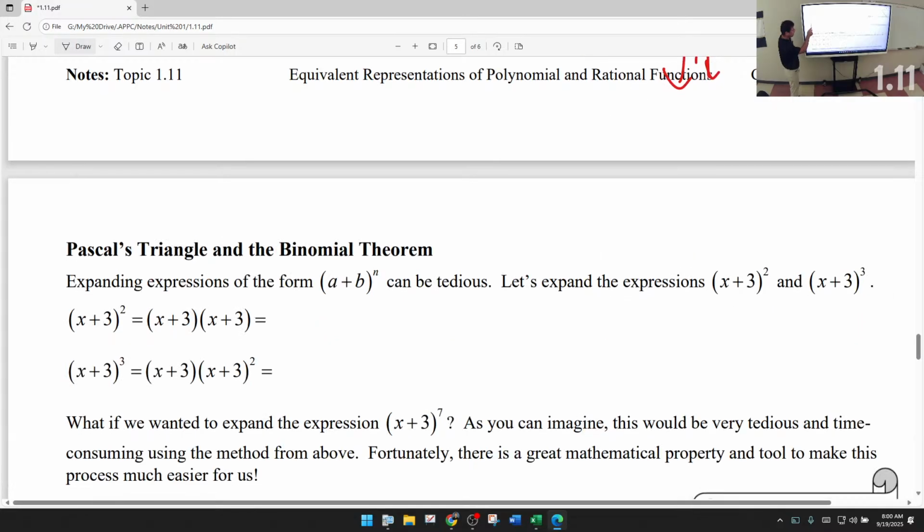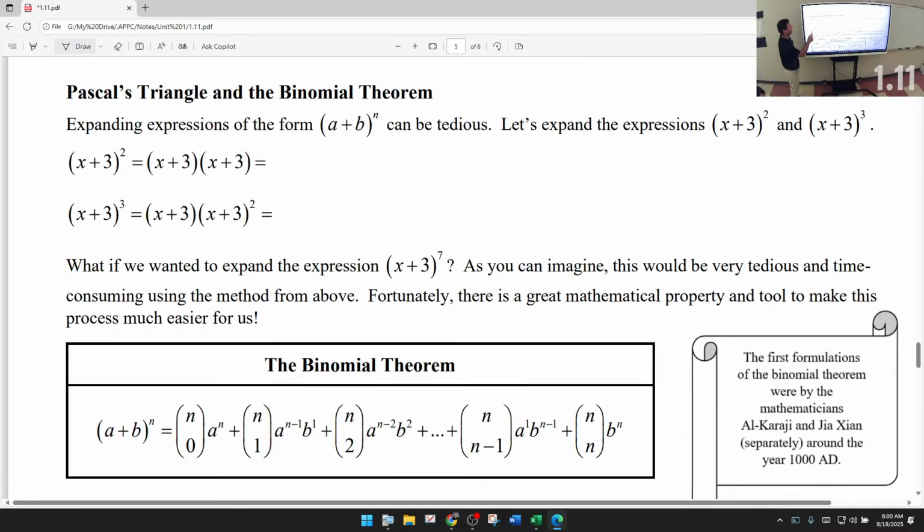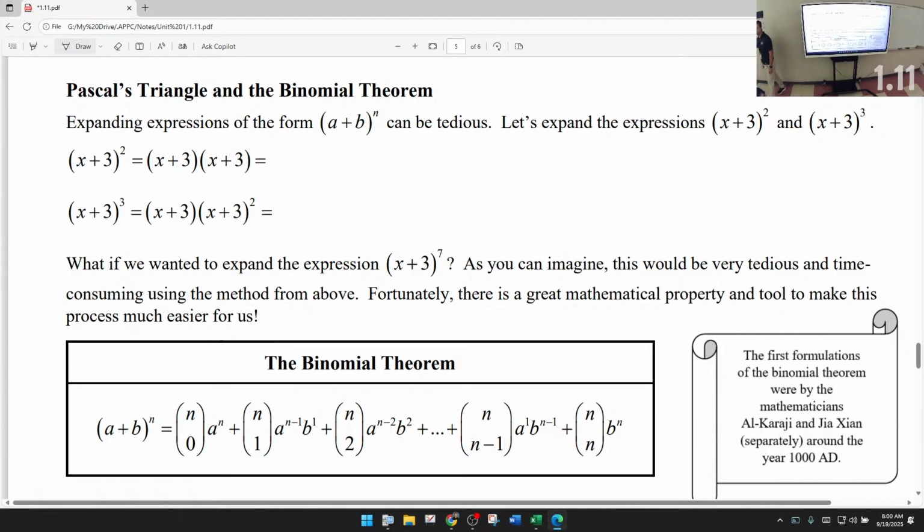All right, here we go. Completely new topic, brand new. I don't think you guys have covered this, okay? So this is one of those things where we're not really sure where it fits. We're going to put it now, okay? It kind of goes with polynomials. So we're going to talk about 2 things, Pascal's triangle and the binomial theorem, okay? And I say I'm going to talk about 2 things, but I'm not really going to talk about 2 things.